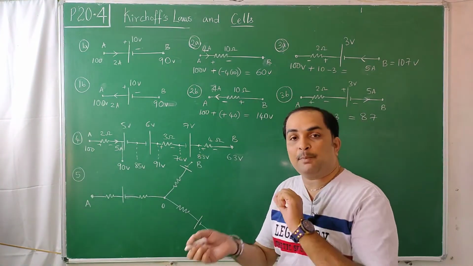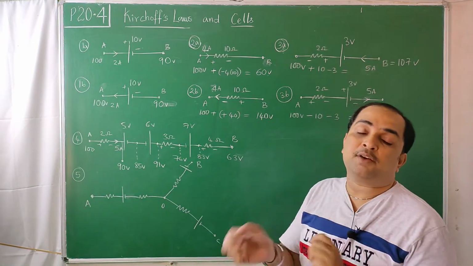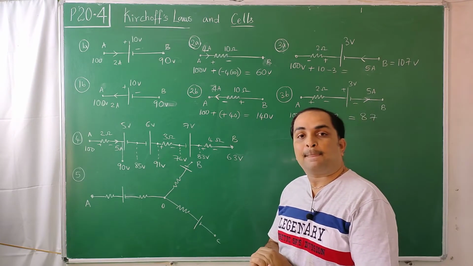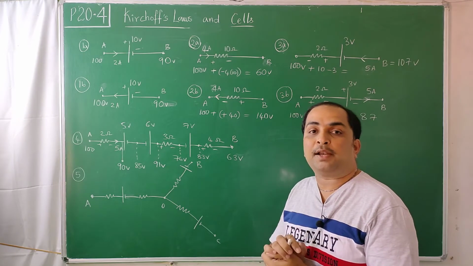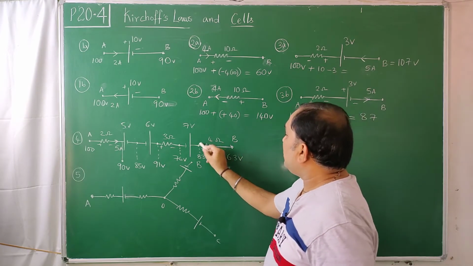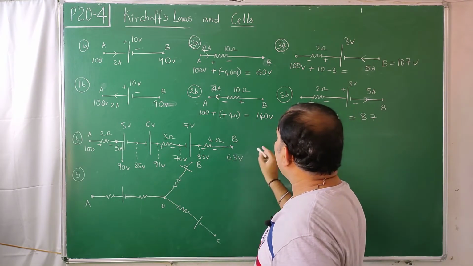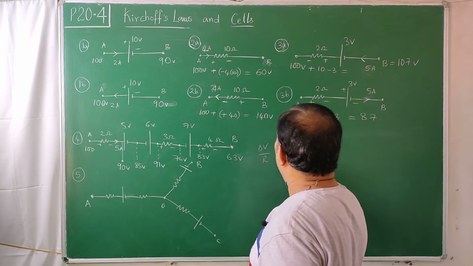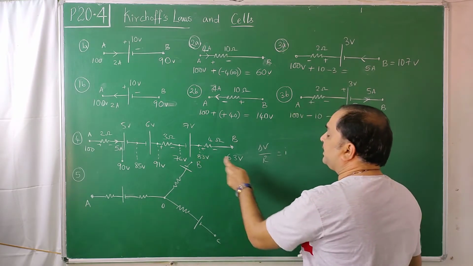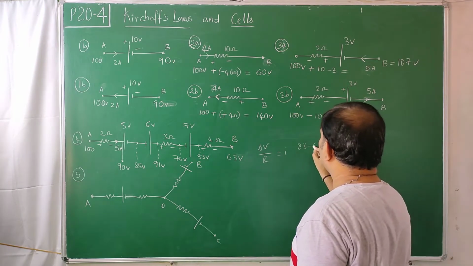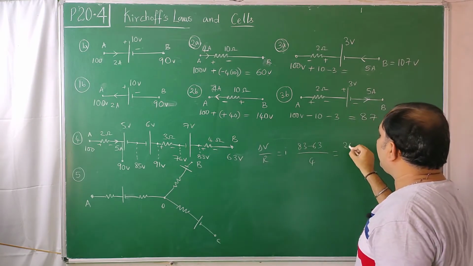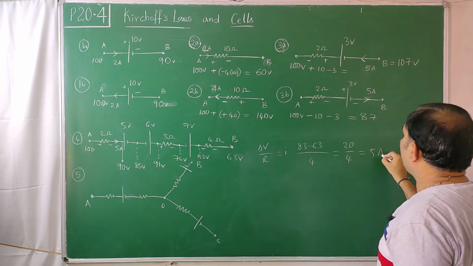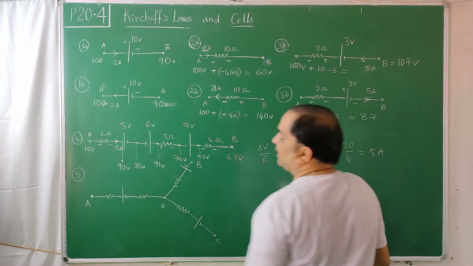Like that, if you write the potential across each of the terminals, if you are capable of writing the potential before and after the resistor, and before and after the battery. The battery will not be helpful to you, but the potential difference across the resistor, if you can write it. Suppose now I want the current through this. What is the potential difference? Delta V by R should be I. What is delta V? 83 minus 63 by resistor, which is 4. 83 minus 63 is 20, by 4, 5 amperes. Current you got back.